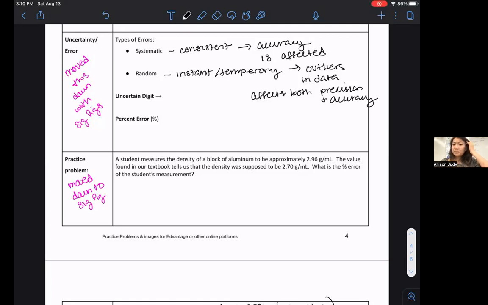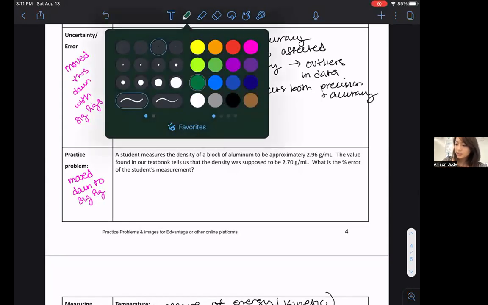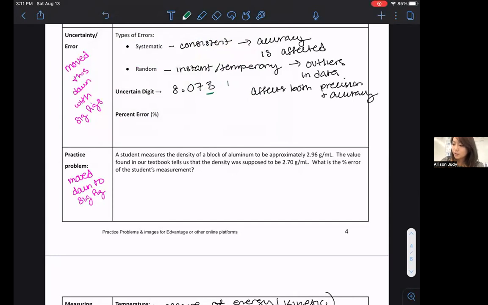We really do not like random errors, but unfortunately, that is the type of error that you will most likely encounter in our labs, because you're trying to figure out how to do lab, how to work equipment. One thing that we say is that the last value in a given measured or calculated number is what we call the uncertain digit. So, let's say for 8.073, we would say that the uncertain digit is this last digit. This is where we often get error margins of 0.001, where you could say that at that placement, there's a high probability that the number is off by a little bit.